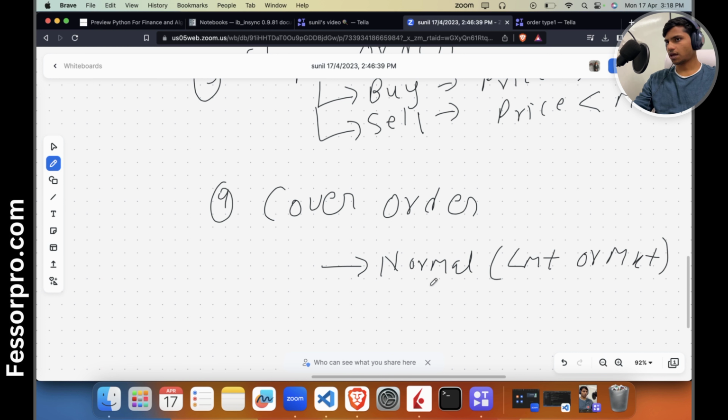Any one you can have as a normal order, and along with this, you will be having a stop loss order. Whenever you place this type of order, it means you have a defined risk order. You know how much you're going to lose. You don't know how much you're going to earn, but you know how much you're going to lose. So this type of order is called a cover order.